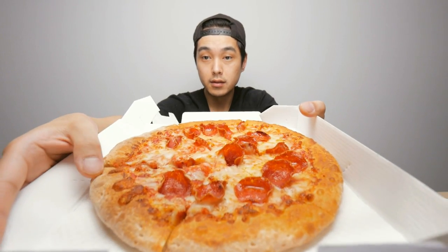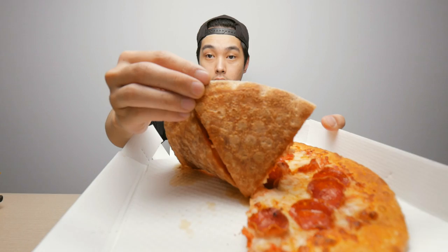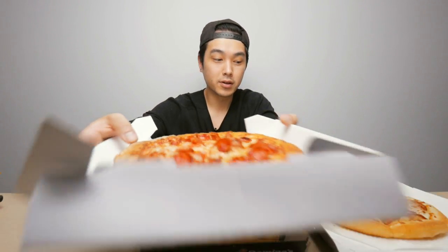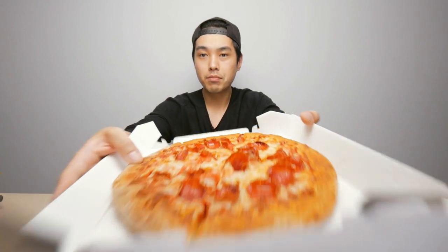The bottom of the Domino's is looking pretty generic — whenever you see those uniform holes poked in the bottom you know something's up. Here is the Papa John's pizza. I think this got a good bake on the bottom and the pepperonis are the most prevalent — they're sticking up out of the cheese the most, and I love that. I love when pepperonis sit proud on top and get a nice crisp to them.